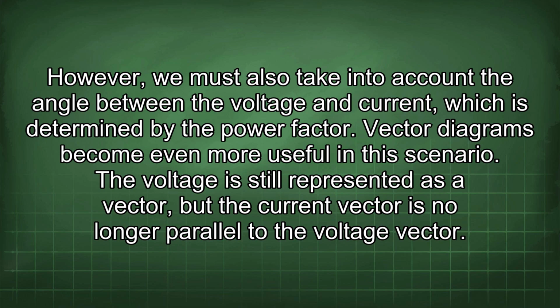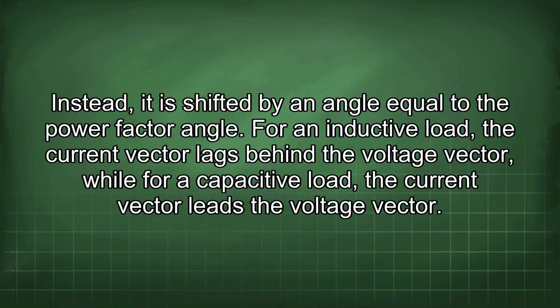However, we must also take into account the angle between the voltage and current, which is determined by the power factor. Vector diagrams become even more useful in this scenario. The voltage is still represented as a vector, but the current vector is no longer parallel to the voltage vector. Instead, it is shifted by an angle equal to the power factor angle.